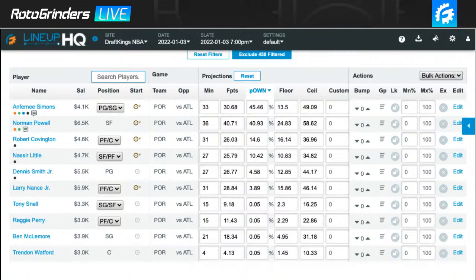No. I'm going to play him, but I'm going to be significantly under on him. It's a matchup against Atlanta. Atlanta's pretty much fully healthy. They're a decent defensive team still. We've seen this spot before where Simons has been chalky. He's played 30-plus minutes and hasn't put up a good enough fantasy score.